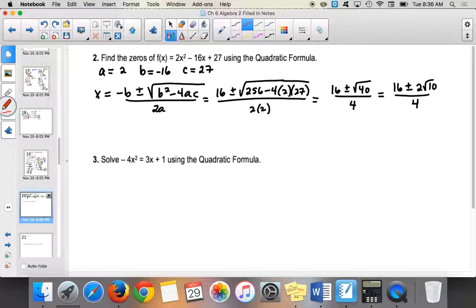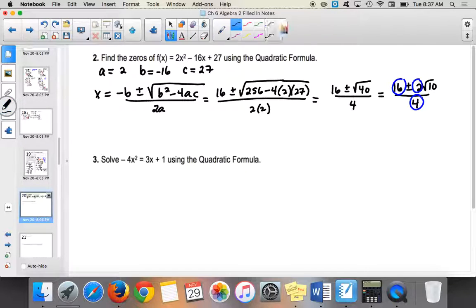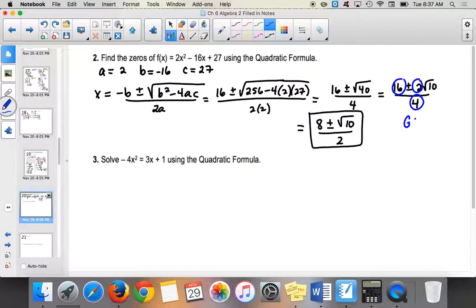So basically, like what I think of the doing, like if I had 16 plus 2, let's say x, divided by 4, what we're doing is we're pulling out a 2. And then we're reducing, which is allowed, right? So the easiest way to do this is to look at these 3 different things and divide them by what they all have in common. What do they all have in common? 2. So I'm going to divide all of those numbers through by 2. So we're going to get 8 plus or minus, you can write 1 root 10 or just write root 10 all over 2. And that's our answer. So their GCF was 2.